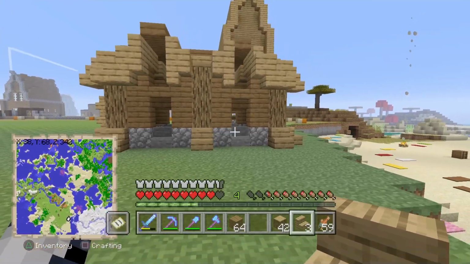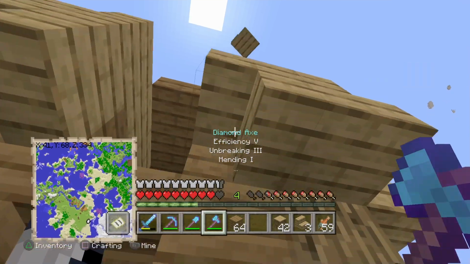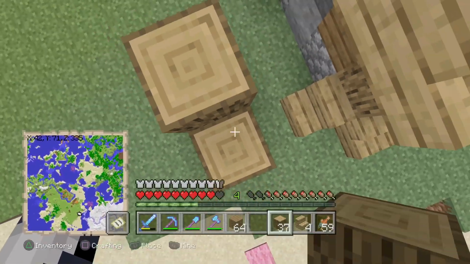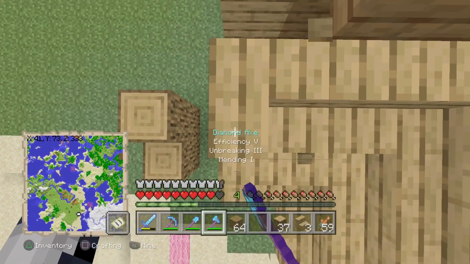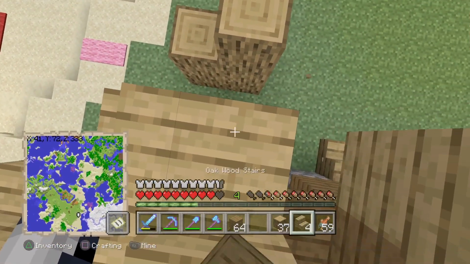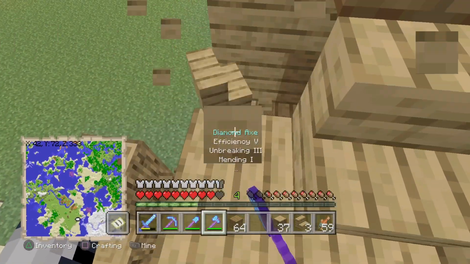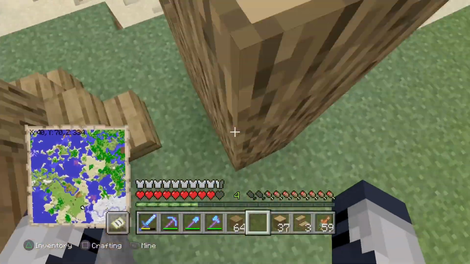oak wood slabs. I need to change this up, so it's quite hard to see up there, you know, all your mistakes. Down below it's easy. Yeah, like this. Oh, should do it really like this. Like this, here. So we don't need to have all the over layer. But, you know, it's fine. It turned out good.